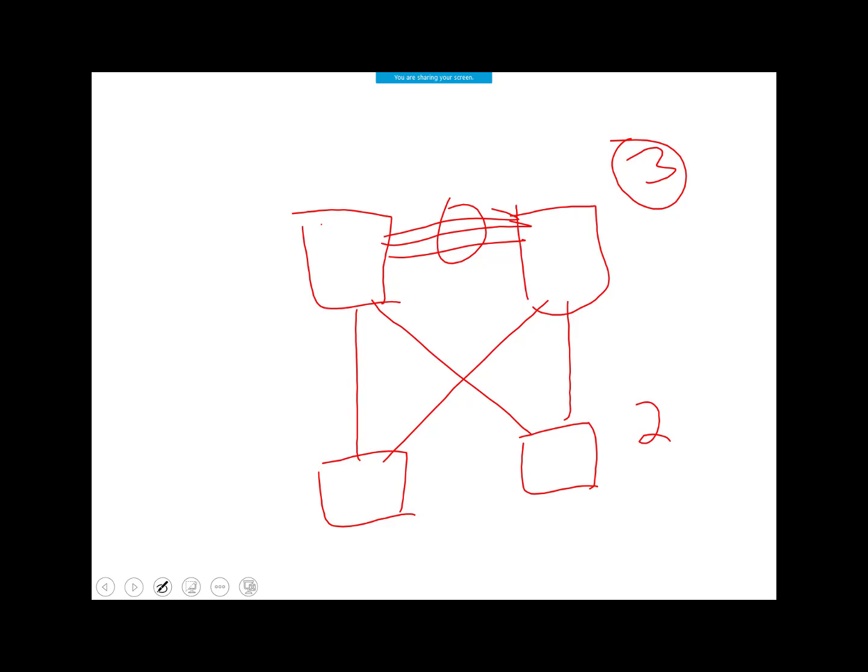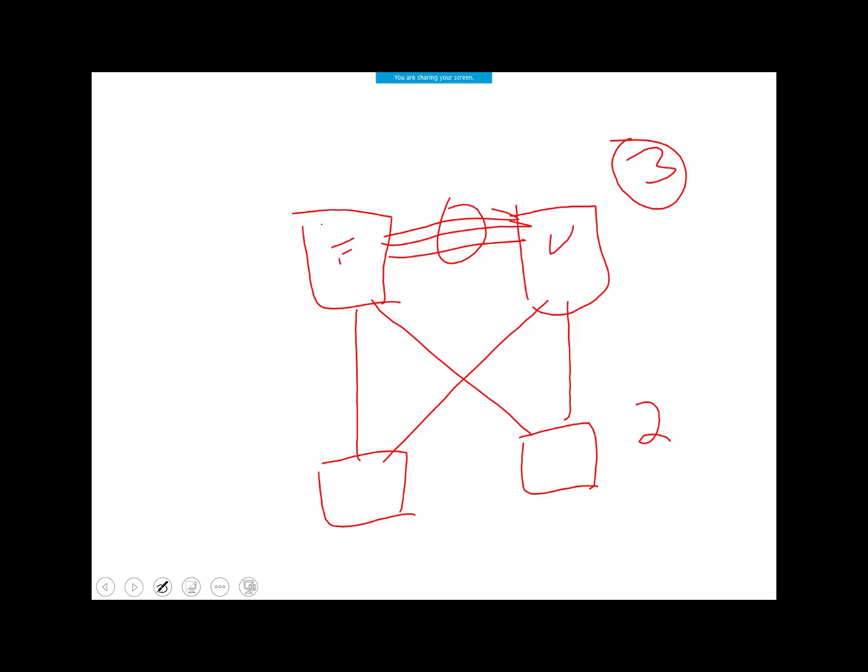Clearly, you can understand why this particular type of design would be necessary, right? It's necessary because if one of these distribution layer switches were to fail, we could still function by using the other distribution layer in the network. But what is the negative effect of having this type of topology in a Layer 2 design? Loops, switching loops, right? We create loops.